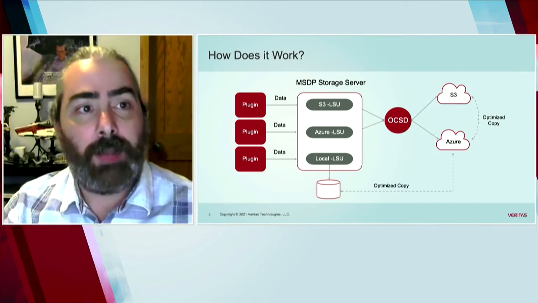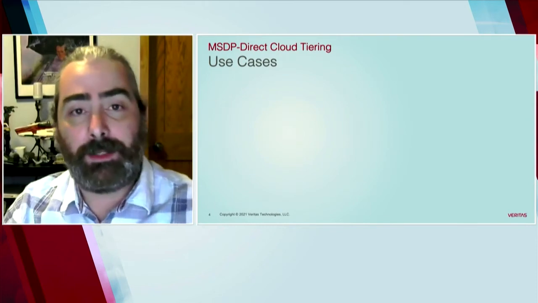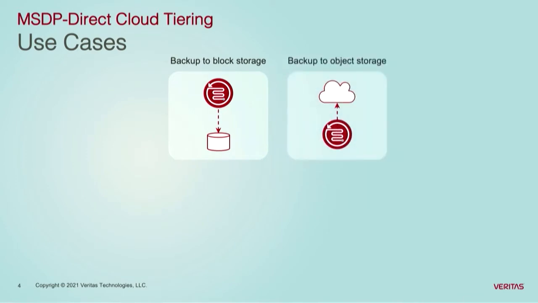So let's talk about some use cases, and I'll get into some of these a little bit. The first one is just the basics. Normal MSDP, what can I do? I can back up to block storage. I can do dedupe to block storage. It's on a disk, and it's great. The next one is pretty straightforward. Back up to object storage. This works good too. And you can do a copy from block storage to object storage. Those are super useful use cases. And you can do this from on-prem to the cloud, or in the cloud, infrastructure as a service, or cloud to cloud. Works out great.